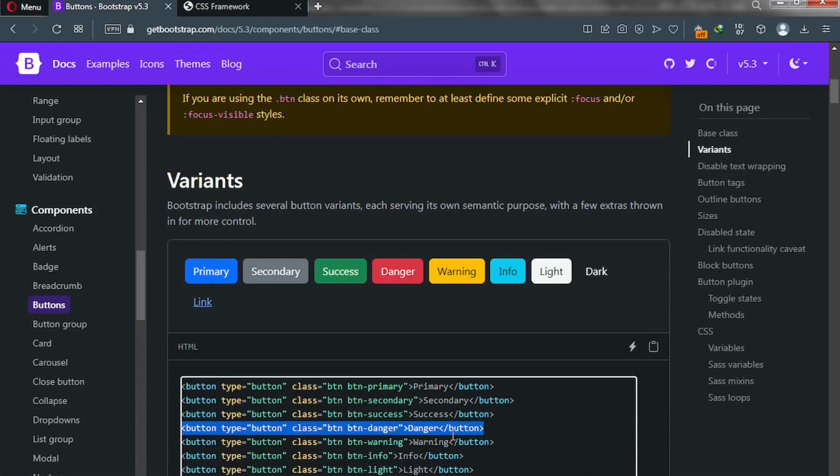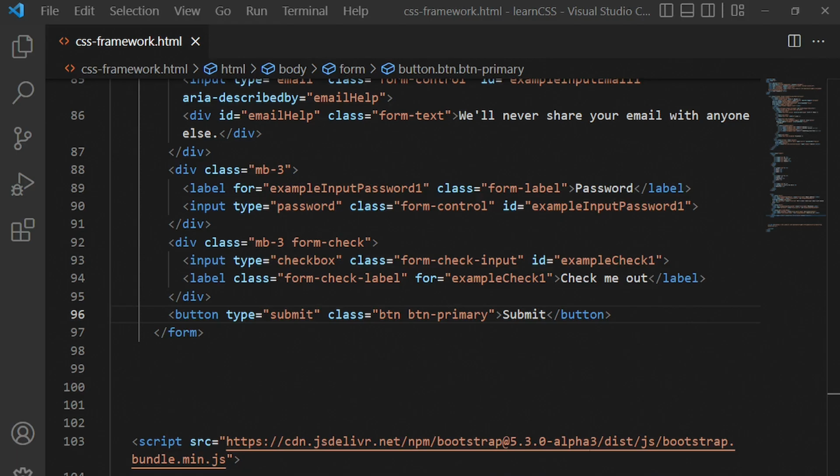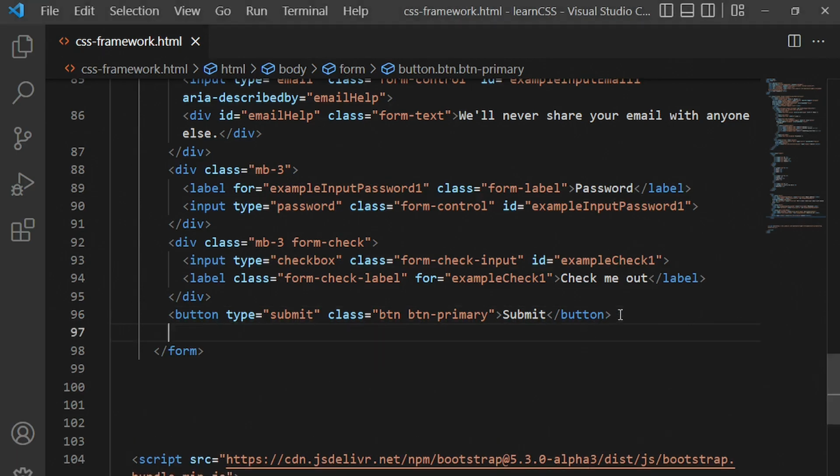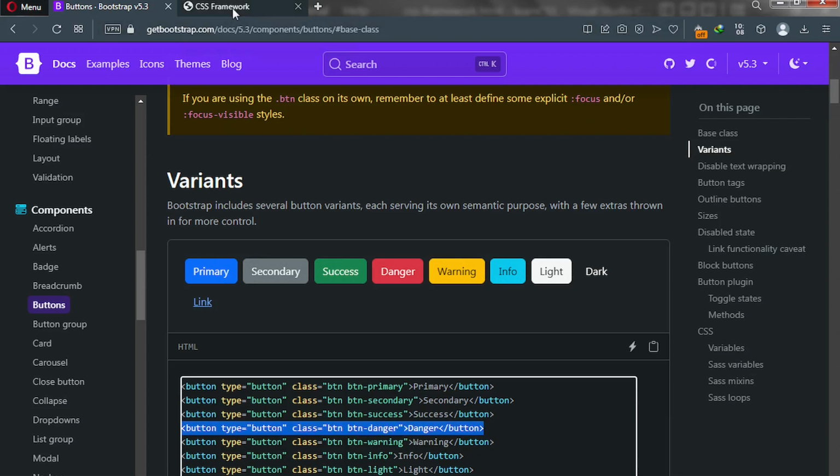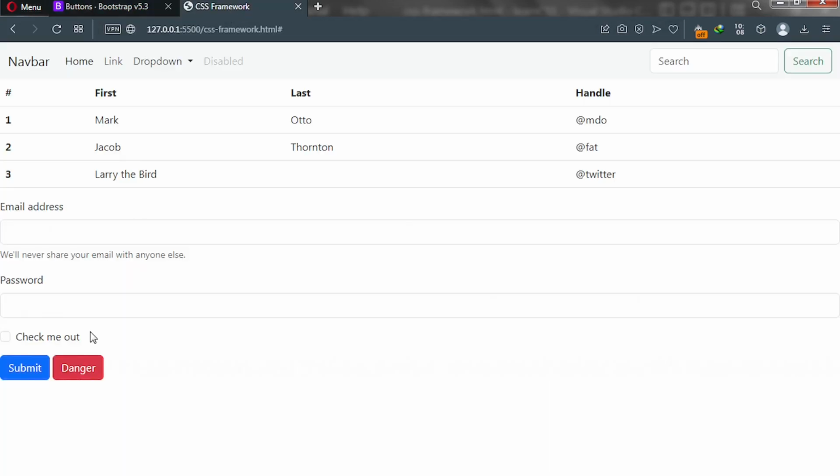Go ahead and copy the button you like. We have several of them here, and they're also on top here. So this primary one is for this first one, secondary is for this one, and this danger is for this one. So I'll copy this one, which is the fourth one, and then I'll throw it into my project. So I guess put here beneath my first button here, and then now I'll go to my development link, and boom, we have it there.